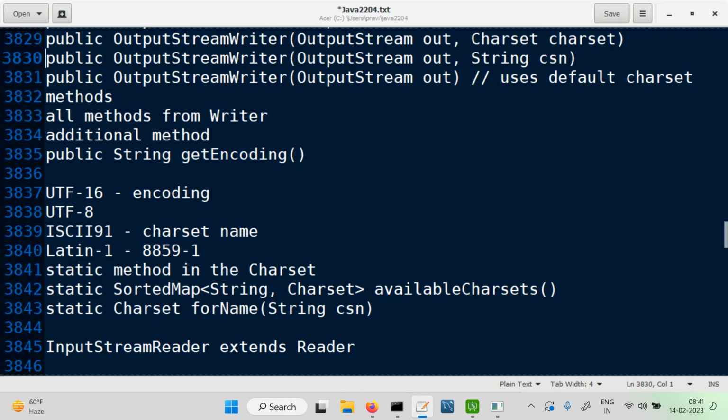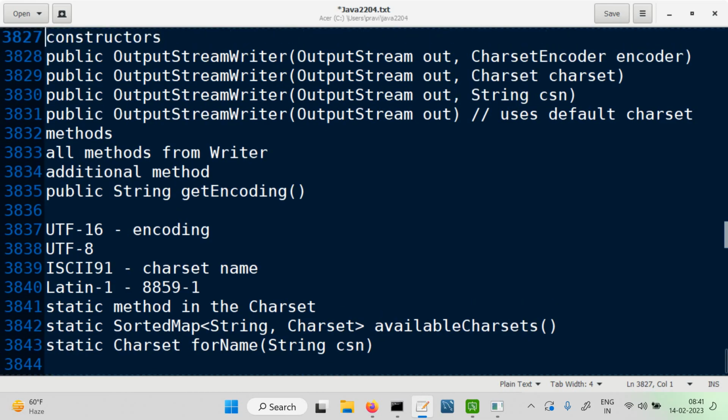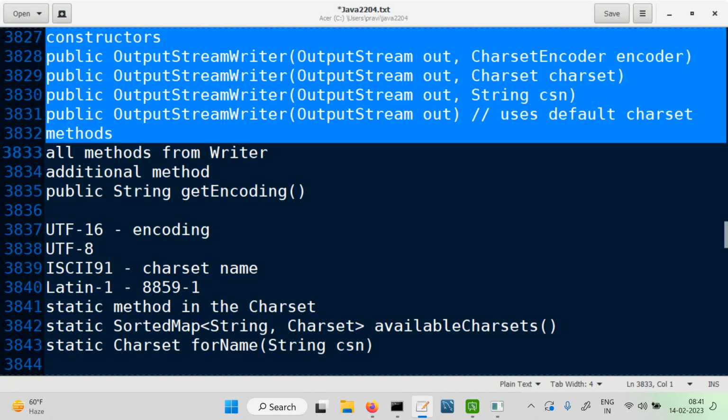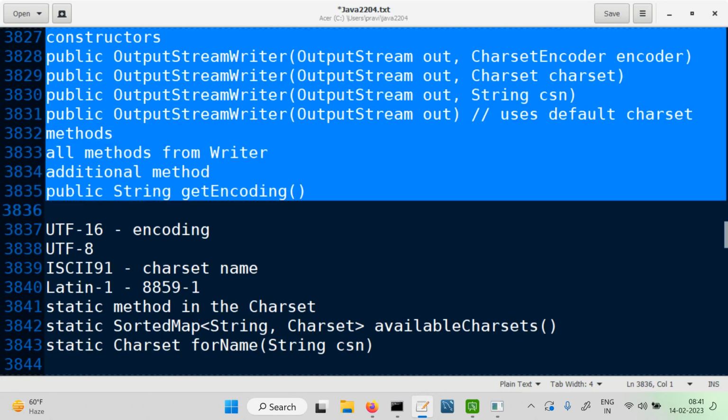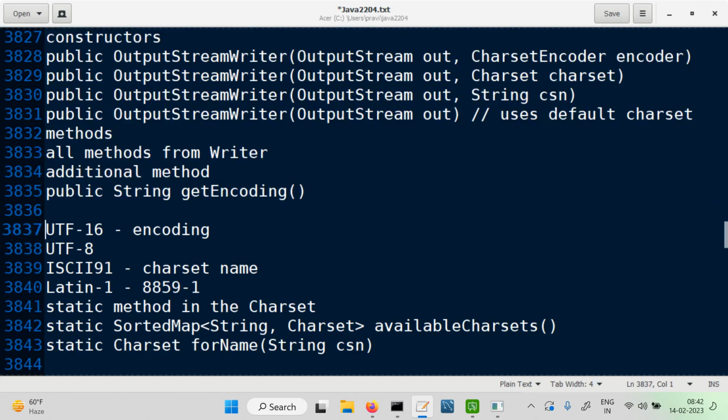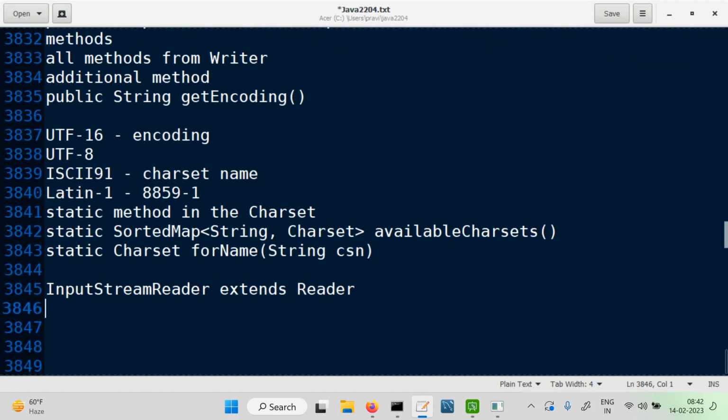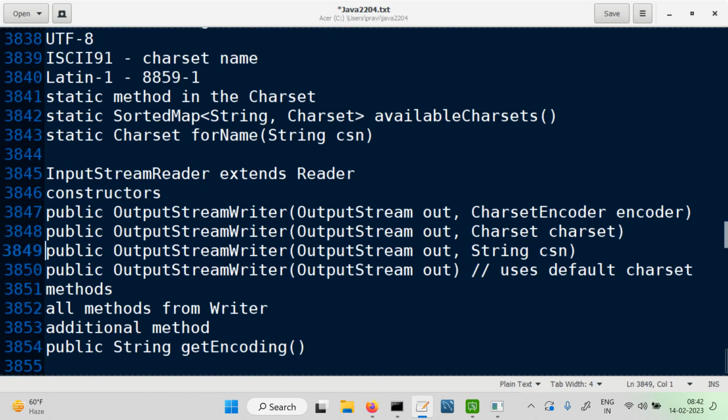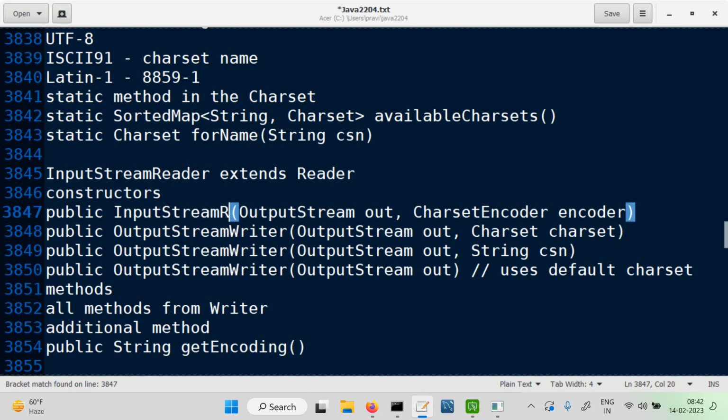If you look at the constructors, they are almost symmetrical.